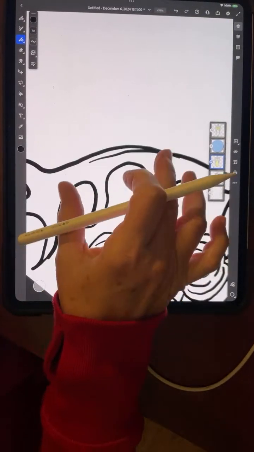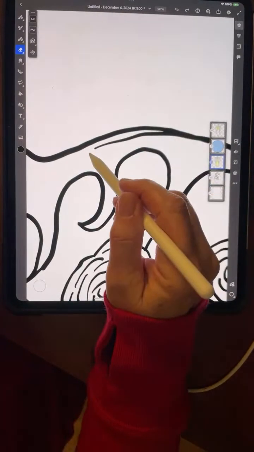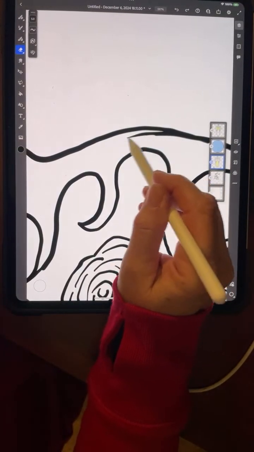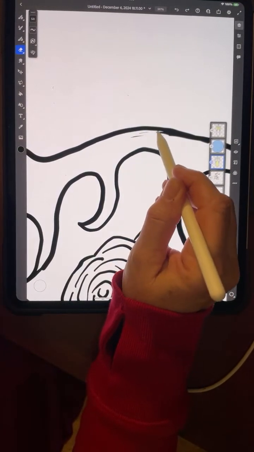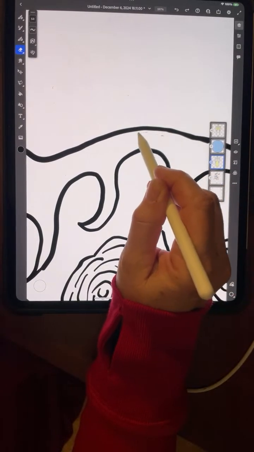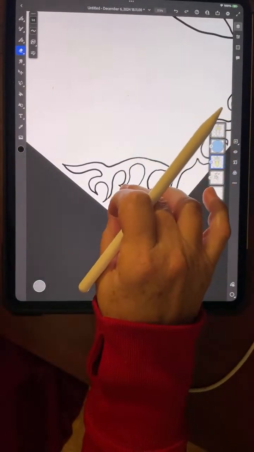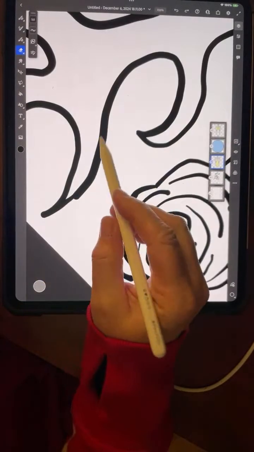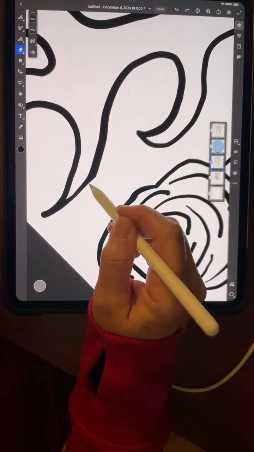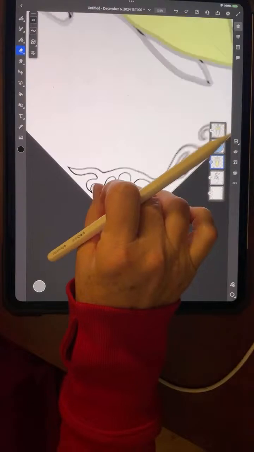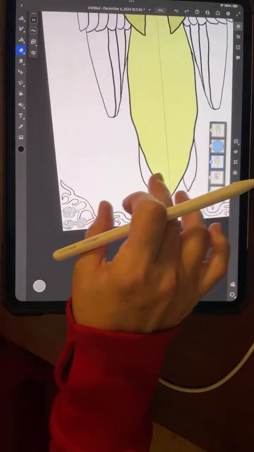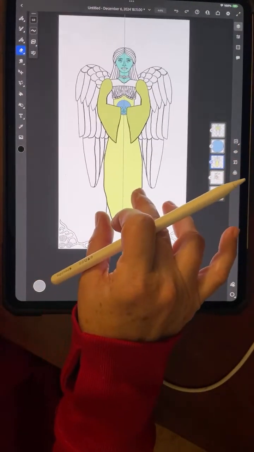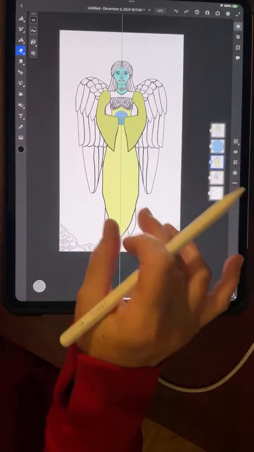All right, we're going to do a little bit of cleanup. Oh, I'm liking that.